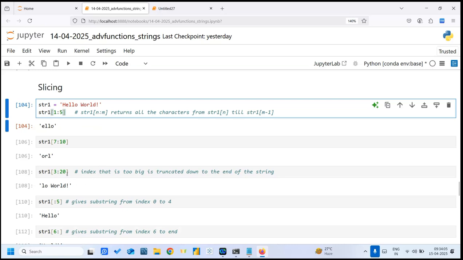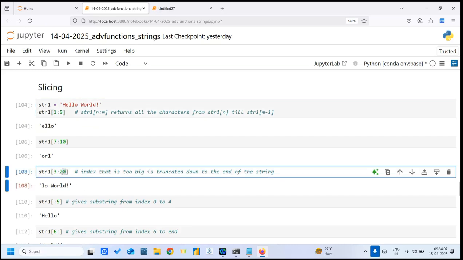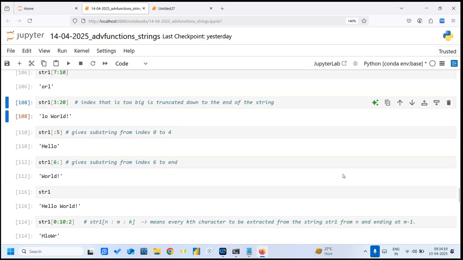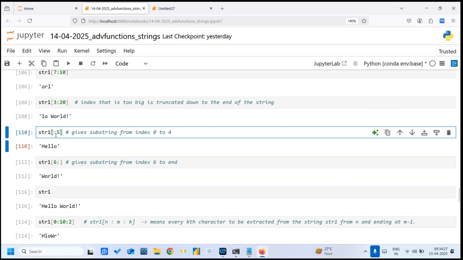Suppose you give more than the available number of characters, it is going to take up to the end of the string. So 3 to 20. Likewise, if you want to extract 0 to 4 characters, you need not give anything at the starting point, just colon 5, like this.